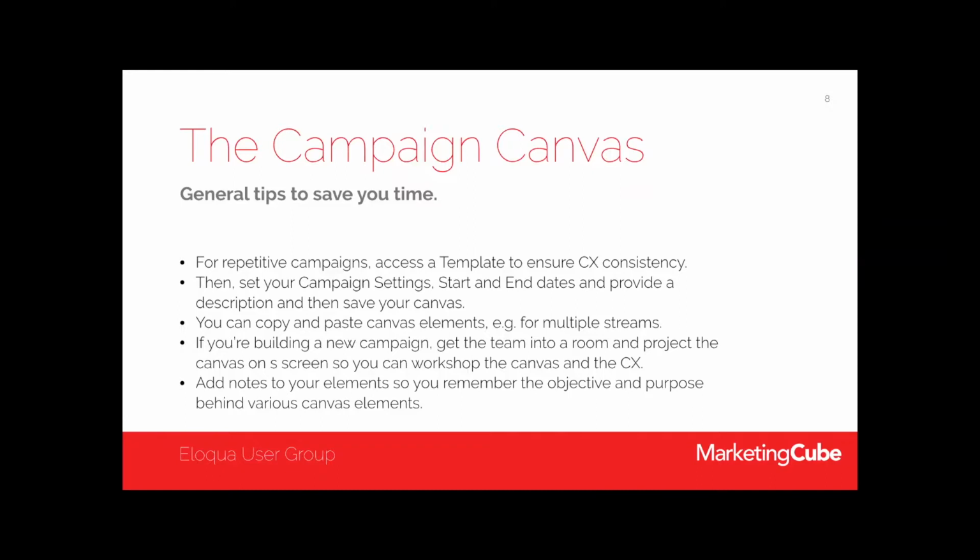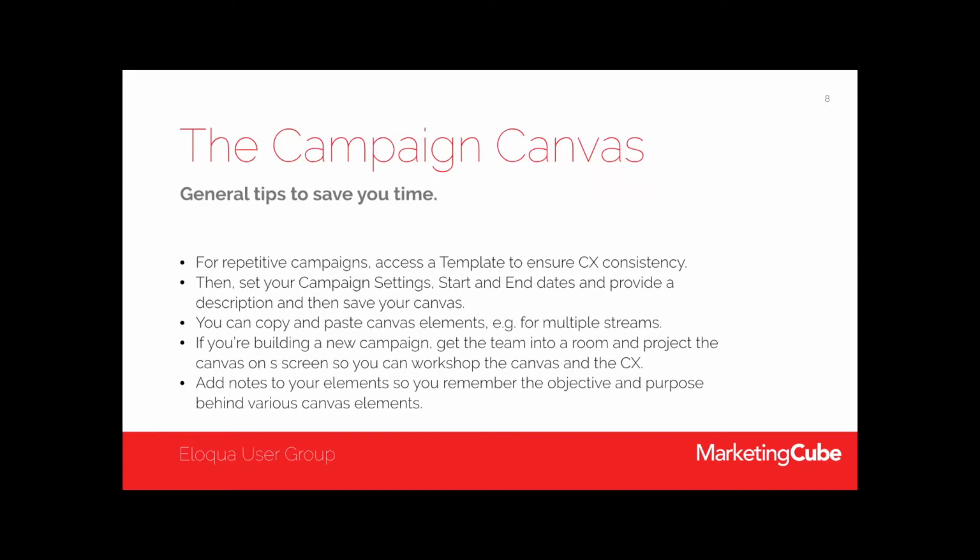One of the time-saving tips, especially for those of you who have integration with a CRM platform, is as soon as you access the template, and at this point it's still unsaved, go through the process of completing your campaign settings, start and end date, and also potentially provide a description. If you do all of that and ensure the little box is ticked that says sync to a CRM, then once you save that, all of that information is taken across to the CRM. So you don't have to bother with redoing things or manually updating information within the CRM.